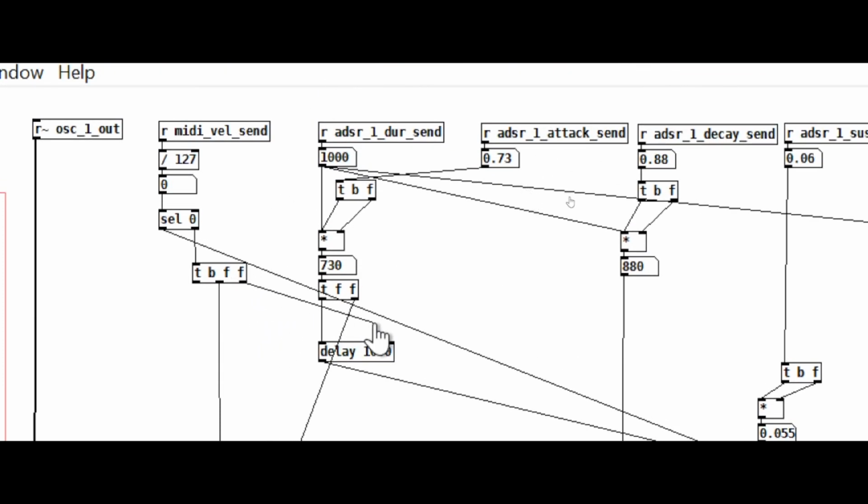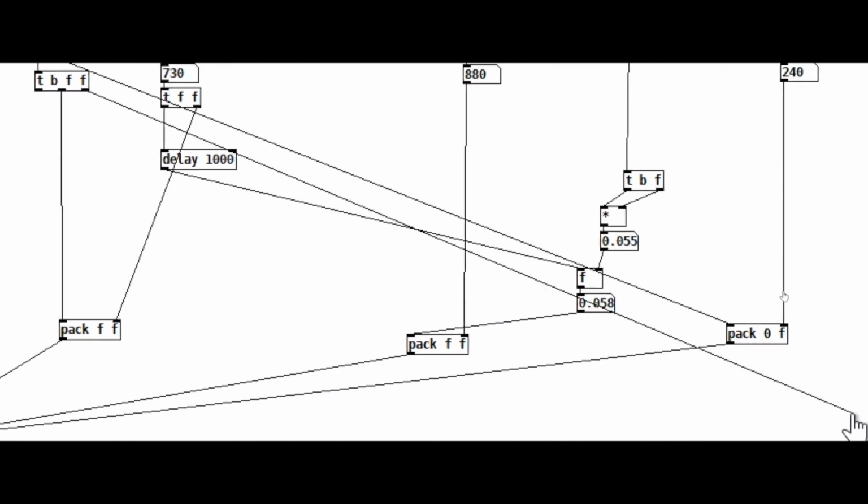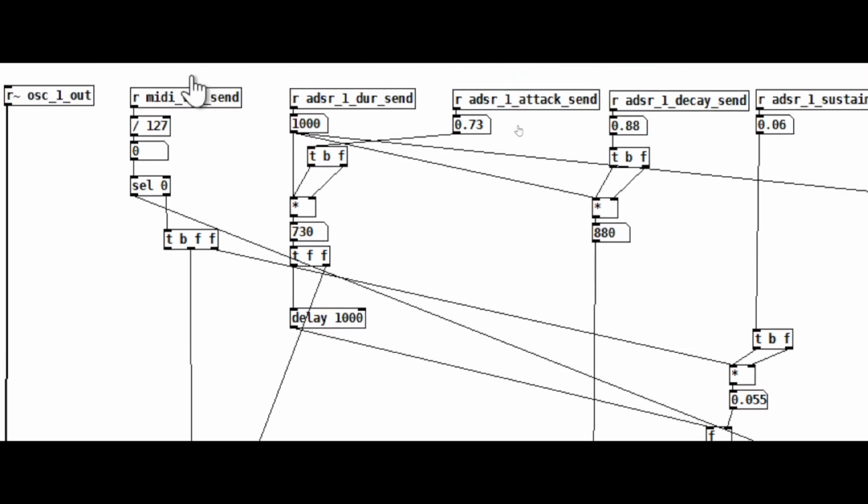This float also goes to, where? It's over here, this multiplier here, to be multiplied by the sustain level. Calculate what the sustain level will be.